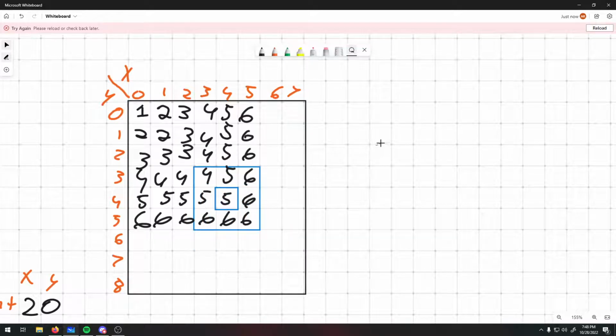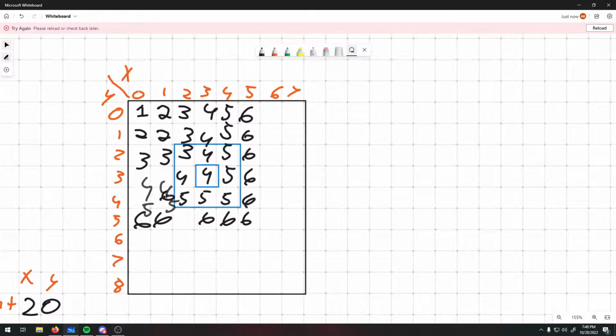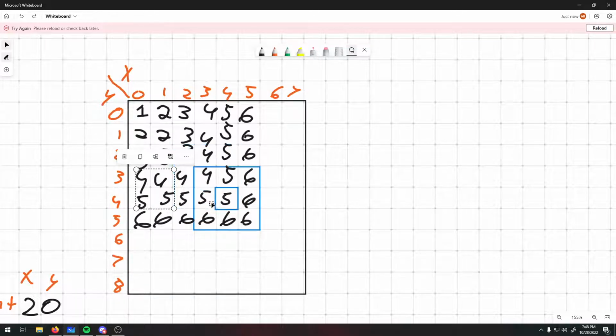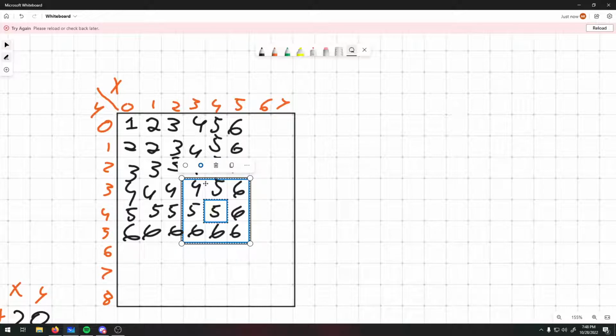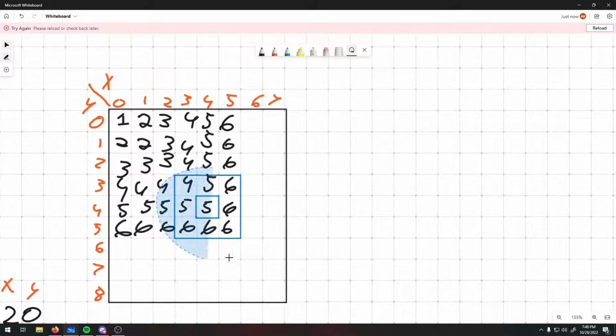There we are. All right, so now we're on the 5. We'll inspect this entire Moore neighborhood, and the 4 is the closest. So far we've traversed from the 6 to the 5, and we'll move this over to here, and I guess I'll drag that 6 along. Okay. Apparently these didn't get locked. There we go. And that one's still not locked. All right, so we moved over to the 4 here.